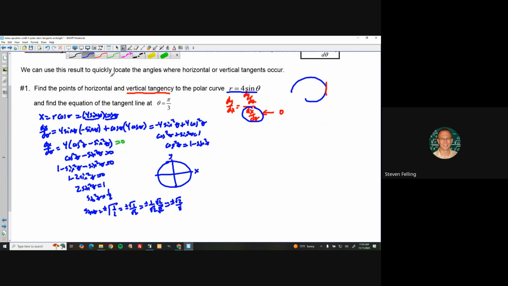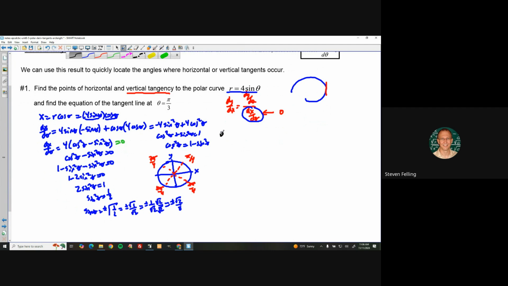So where is that true? Where the sine is plus or minus the square root of 2 over 2? Well, that could be any of the 45-degree lines because it could be positive or negative. So that means the angle could be pi over 4, 3 pi over 4, 5 pi over 4, or 7 pi over 4. Okay, so there are 4 angles where we could potentially have tangency here. All right, so let's go ahead and analyze that further. We'll take each one in turn.